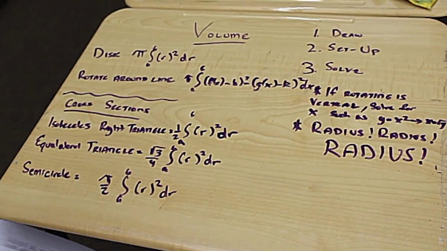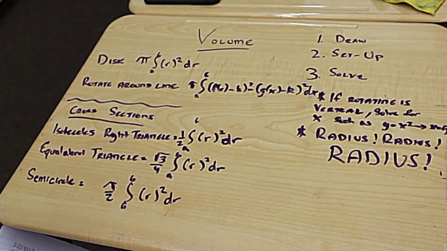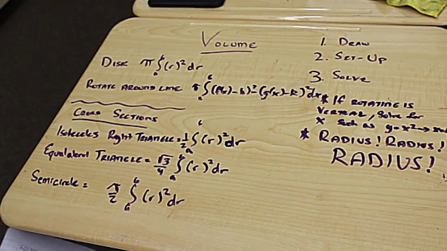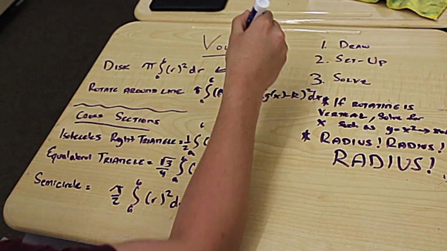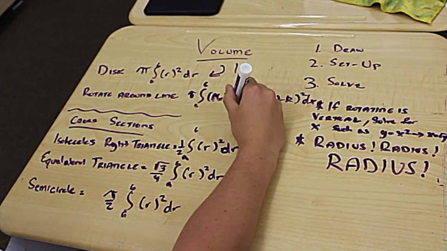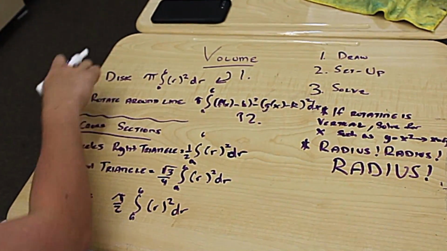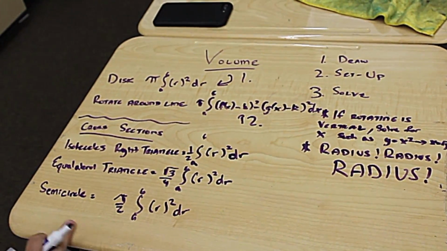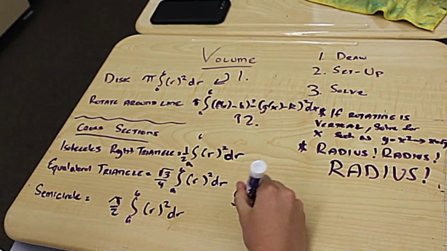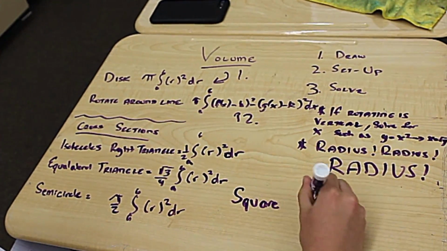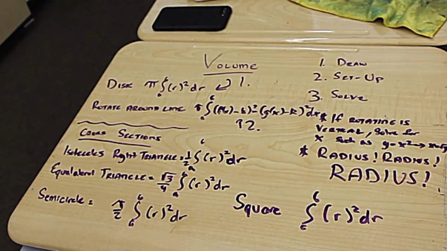Okay, so basically when you're finishing all of this, you just need to remember these equations here on the right. Your most common one is this one. This is your number 1 to know. Okay, this here's your number 2. If you have to memorize any of them, you gotta memorize these 2. Okay, these here are cross sections. So basically, and I'm gonna add one more. I'm gonna add the square is equal to a to b r squared dr.